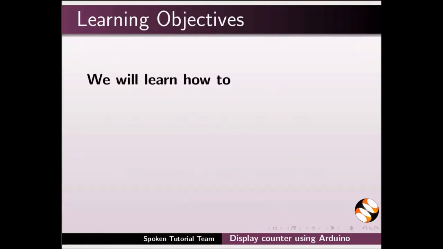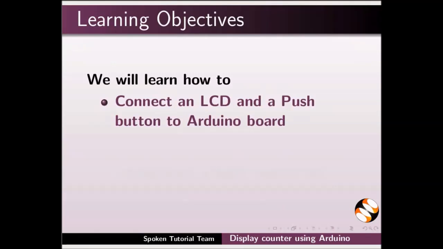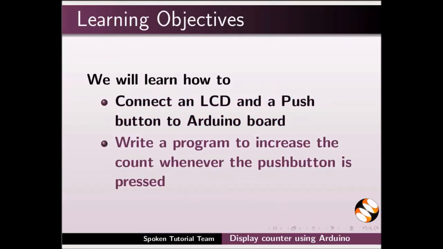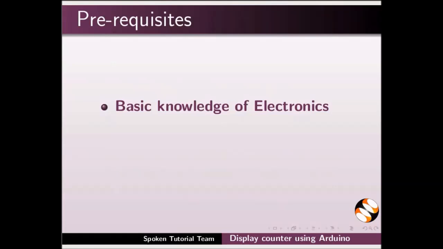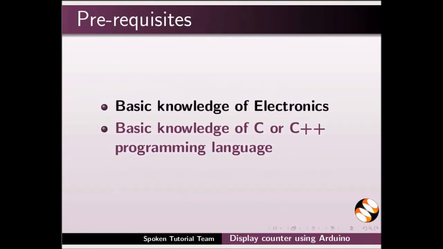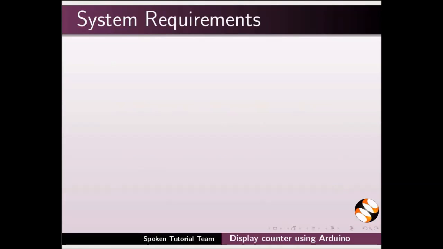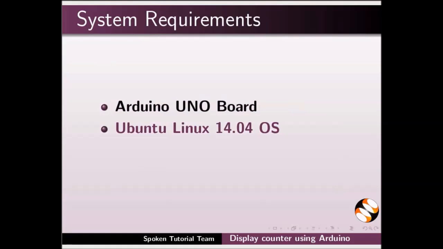We will learn to connect an LCD and a push button to Arduino board and write a program to increase the count whenever the push button is pressed. To follow this tutorial, you should have basic knowledge of electronics and basic knowledge of C or C++ programming language. To record this tutorial, I am using Arduino Uno board, Ubuntu Linux 14.04 operating system and Arduino IDE.